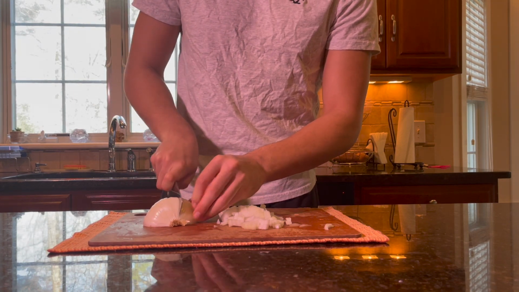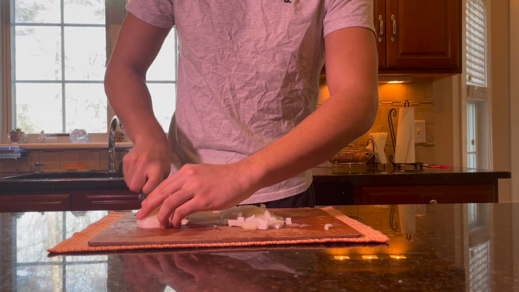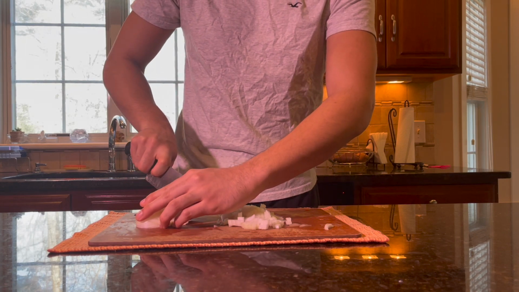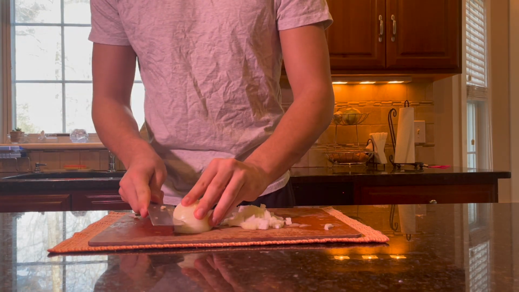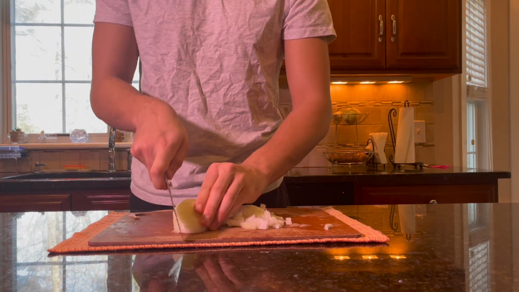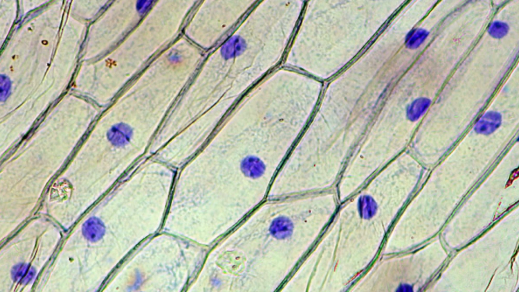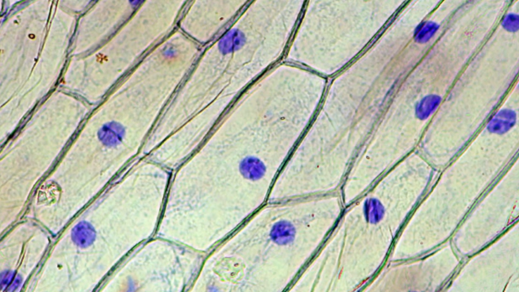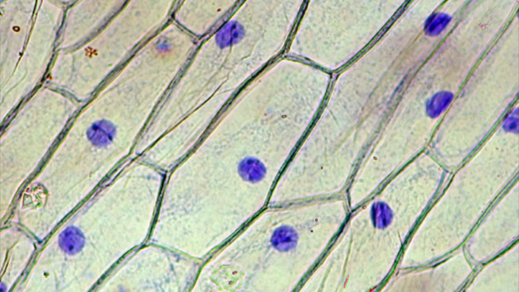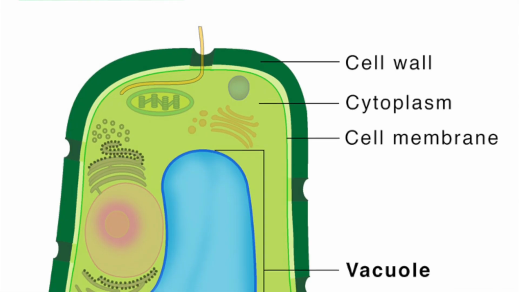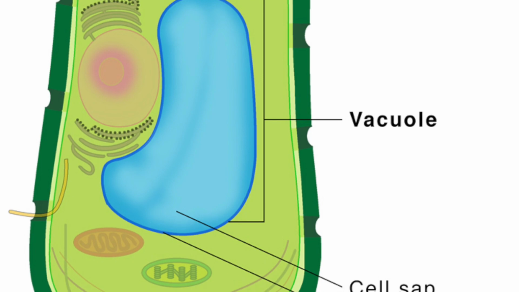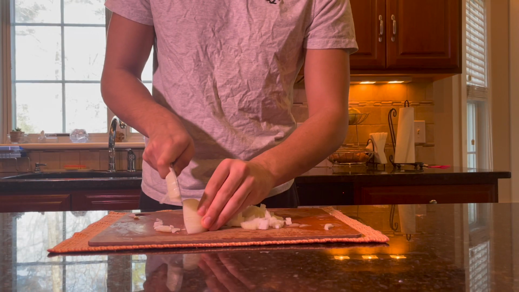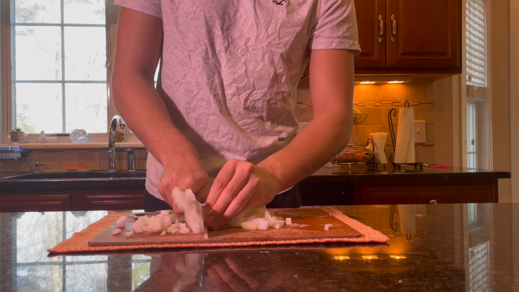So why does an onion make you cry? I thought cutting something is only a physical change and therefore it shouldn't create any reaction in your eye. Well, with an onion, it's a little bit different. When slicing through an onion, you're also slicing into its cell and its organelles, and when you slice into the organelles, you will rupture a vacuole, which is filled with enzymes that, when sliced open, will release a bunch of chemicals and start a reaction.